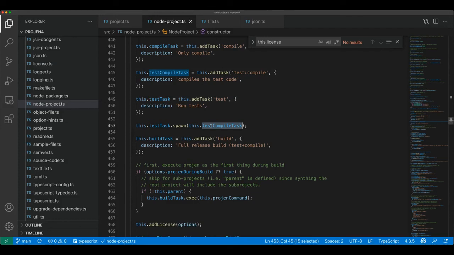There's no dependencies between tasks. So there's no dependency model between tasks, which is definitely something that I would expect in such a system. But there is a containment relationship. So you can basically say my test task contains the test compile task. Whenever you run tests, it'll always run the test compilation, and then it'll run the actual tests. It's more in line with how node scripts work than how makefiles work, for example, or how build systems that have invalidation models work.